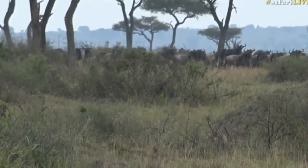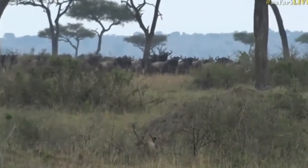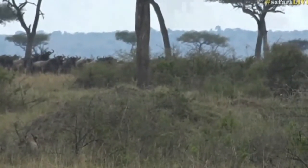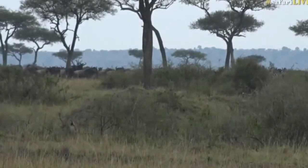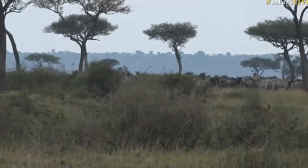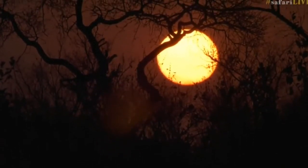The adults will do the hard work in terms of grabbing whatever prey item they manage to get. Then you'll find the youngsters come running in — they'll learn the suffocating techniques and just sort of help hold the animal down. At the moment they're sort of a little bit useless, and like I said, they cause problems for the adults. But it's very, very important — they have to come in, they have to see this. Otherwise they're never going to be able to hunt for themselves.